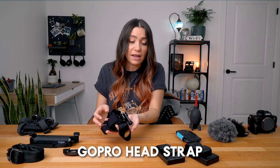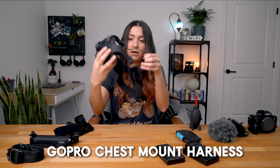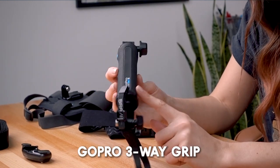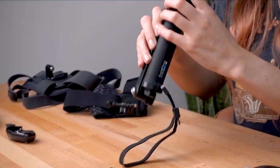This is the head mount. For helmets, etc., it just mounts on your helmet or head. This is the chest mount. Chest mounted there, pretty straightforward. And then we have this one, which is the GoPro 3-way grip. It's probably the one we use the most because it extends.